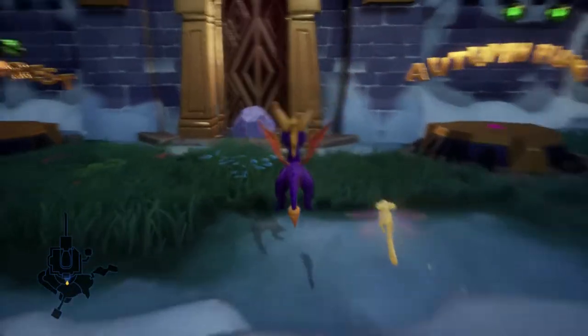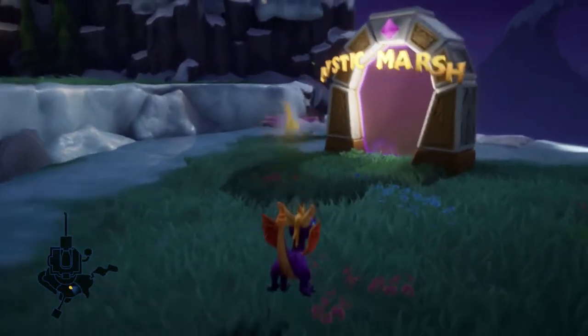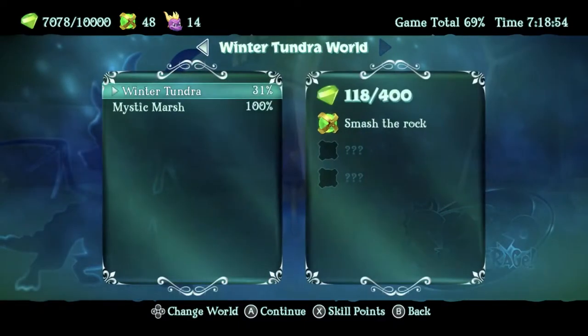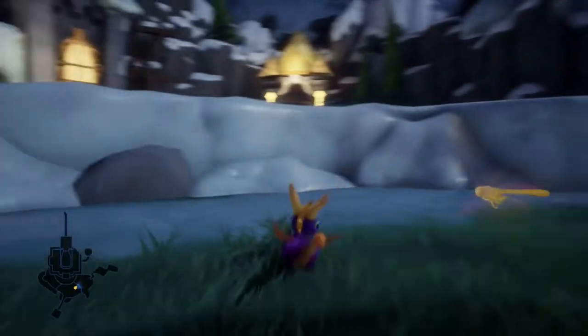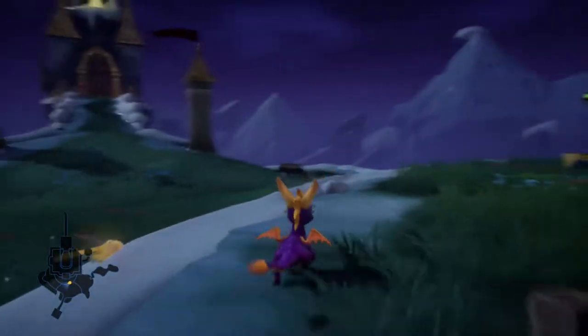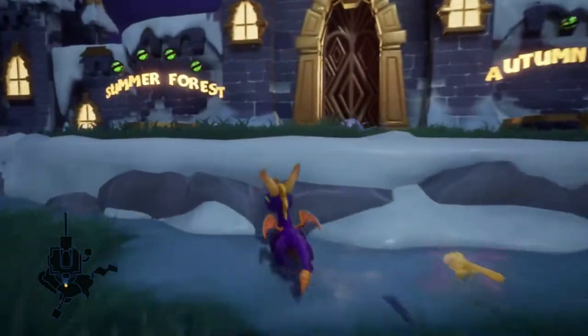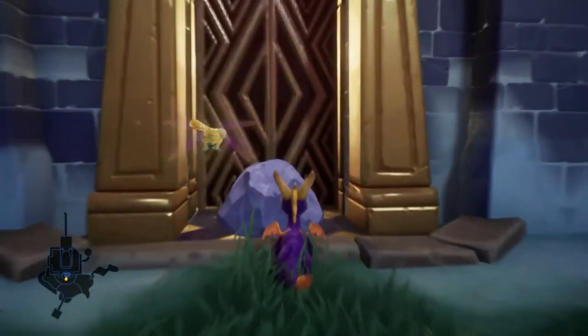This is Ripto's Rage, we're playing Ripto's Rage. Last time we did Mystic Marsh over here, that level was 100%, as you can see. This time we're just going to have a bit of a look around the hub world, because we haven't seen very much of it yet in this particular area of the game. We've pretty much just seen this outside part. So let's start by breaking this rock.